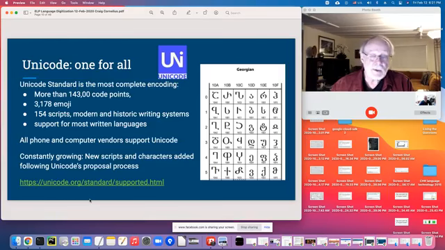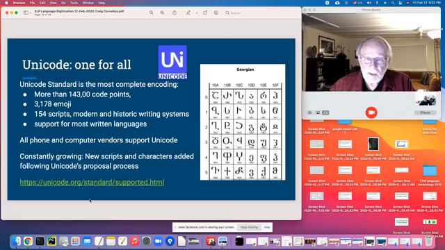Now, it's important to note that Unicode effectively is the standard on almost every computer and mobile device in the world right now. The Unicode standard is also constantly growing and changing. New writing systems are added, 3 or 4 every release of the Unicode standard, and it releases once a year. I was just in a meeting today for several hours where people were proposing, in some cases, small additions and changes to the Unicode standard, and in 1 or 2 cases, completely new writing systems that were proposed to be in the Unicode standard.